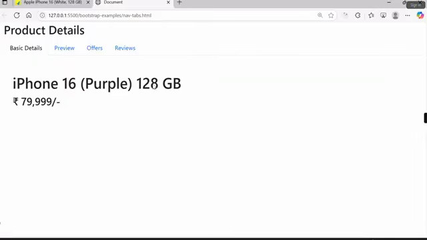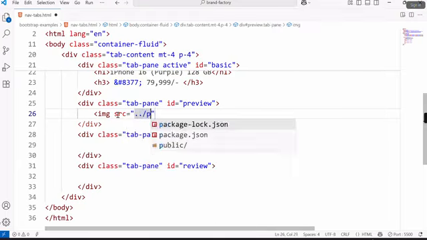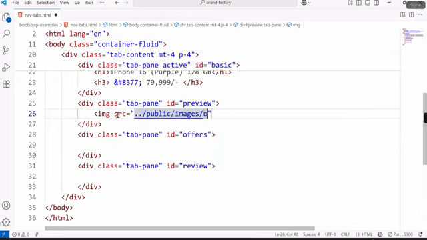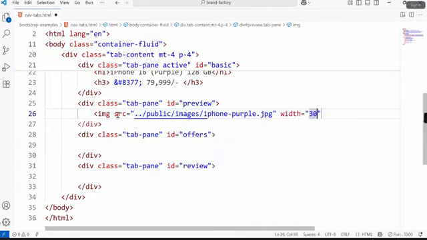That's good, that's space I'm adding there. Now, in the preview, we are keeping an image with source dot dot slash public images, iPhone purple. Width is 300, height is 400.